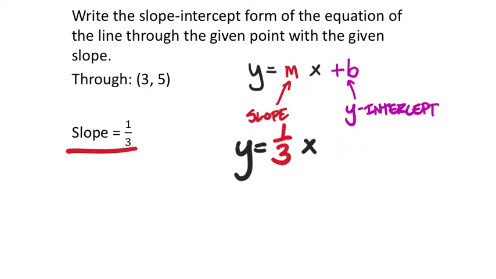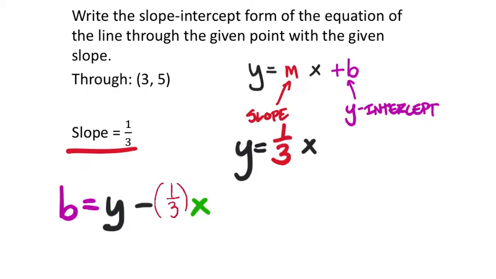Now what we saw on that last slide is that you could always manipulate this equation for b. You could say, well, b, that's the y-intercept. You're just going to take the y value and subtract the slope times whatever the x value is. Because this ordered pair is not the y-intercept. How do we know it's not the y-intercept? Because the x value is not 0. That's how we know. If it was 0, then they would have given us the y-intercept. That'd be very nice, but it's not. So in this y-intercept formula right here, I'm going to replace the slope with the slope that they gave us, 1/3.